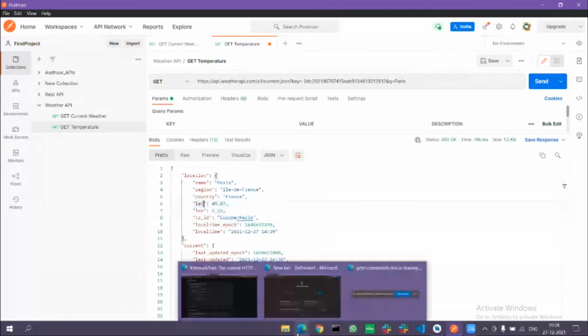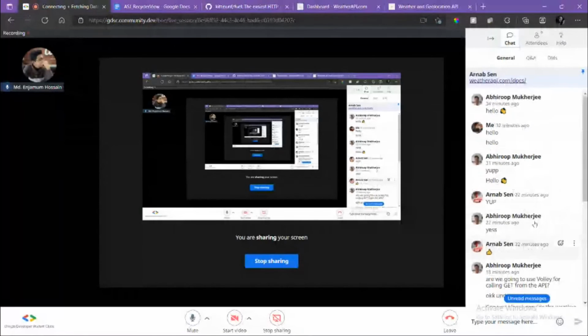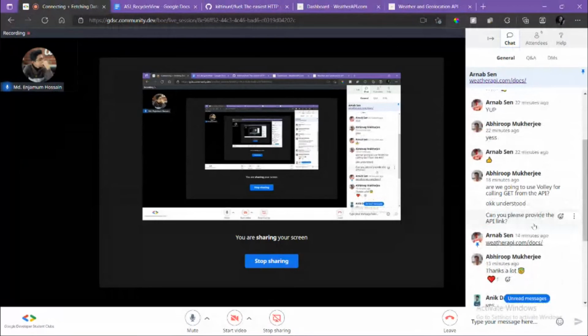Let me get your queries if you have any. Okay. Are we going to use Volley for this? Okay, I used the Volley library and Coil, because I just found this easy, so I did this for demonstration purpose. But for production level apps, I generally use Retrofit because it is much more stable and much more, I'll say, industry ready.